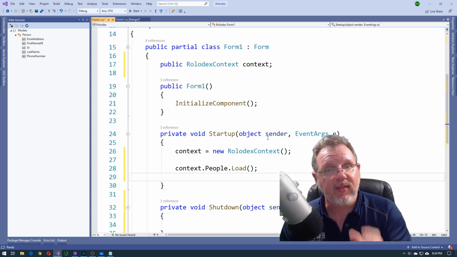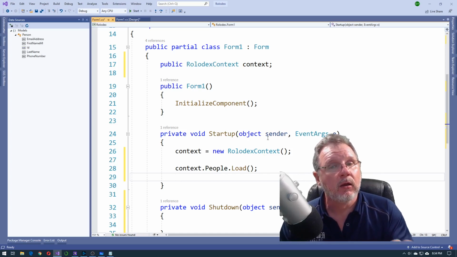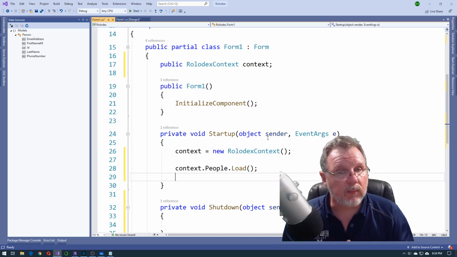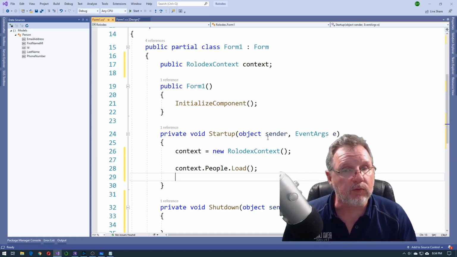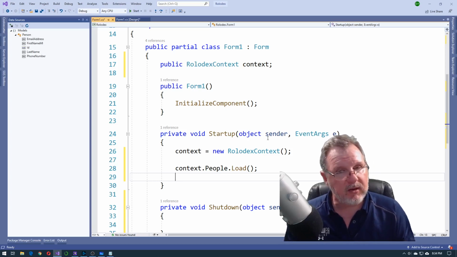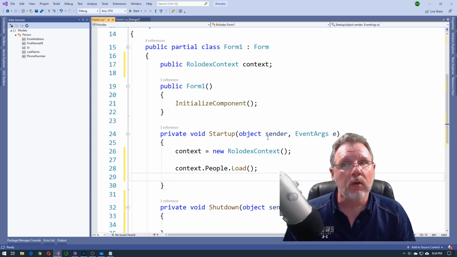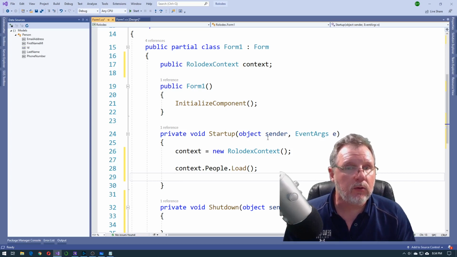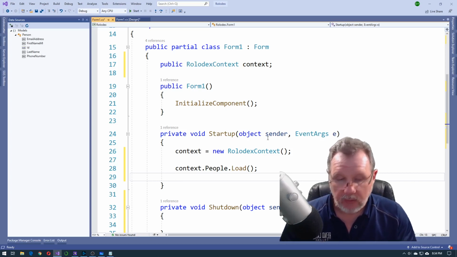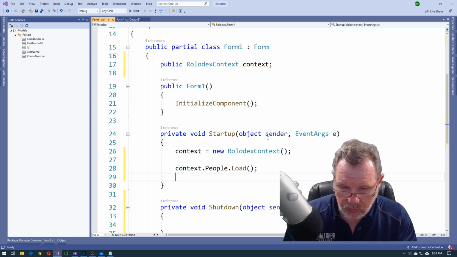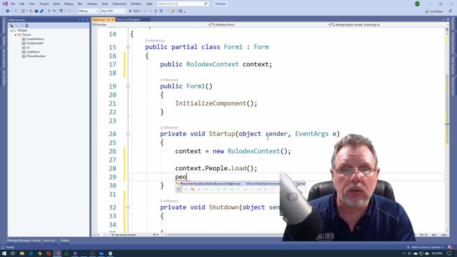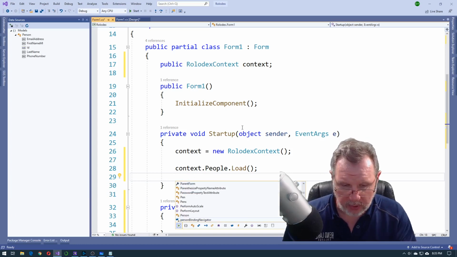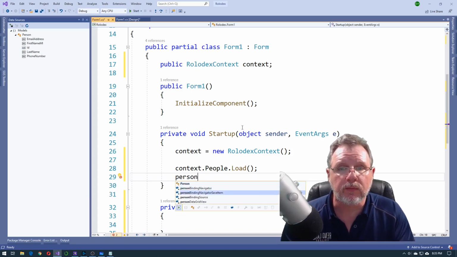And we now need to connect that in-memory copy of the data to those controls, or more precisely to the binding source, which then will connect them to the controls for us. Again, benefits of some of these automated tools, if we use them correctly, we don't have to do quite as much work, quite as much hands-on code. So to do that, we have our people, did I say that? Or is it person? Probably person binding source.